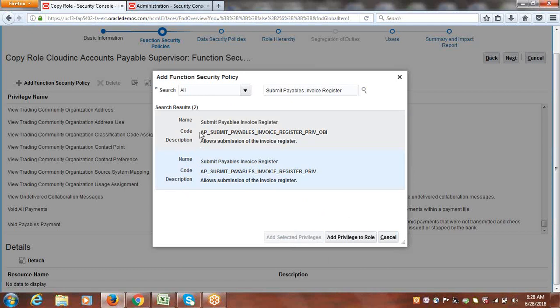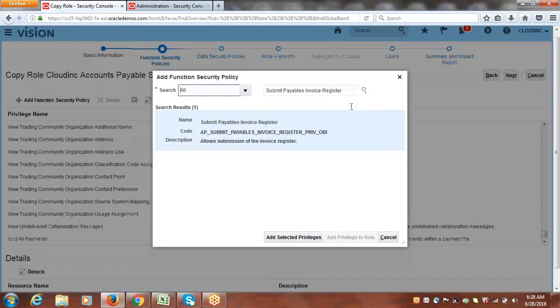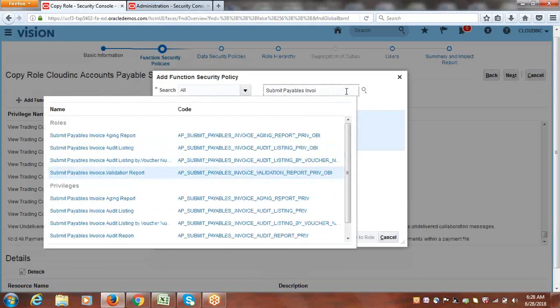The same, the code is different. In the last suffix, you could see, okay, some preview PRIV. Just that you can select. This will get assigned. And this is how you can add. If you want to add any other reports and all, you can do from here itself.